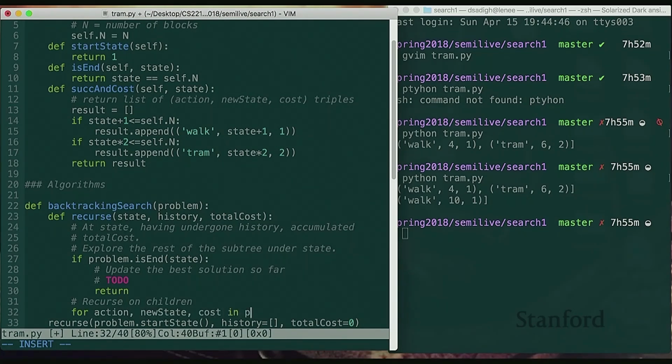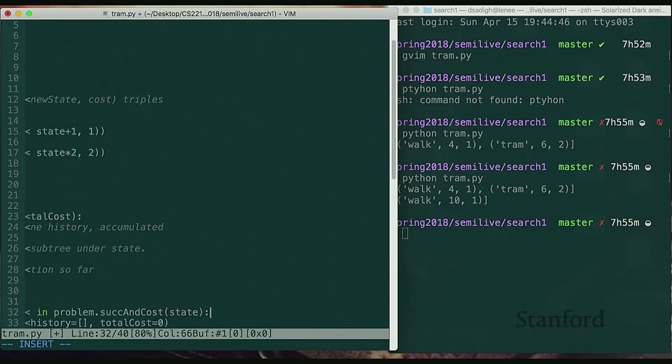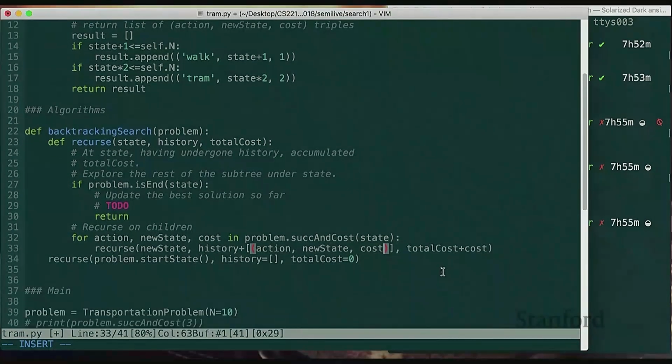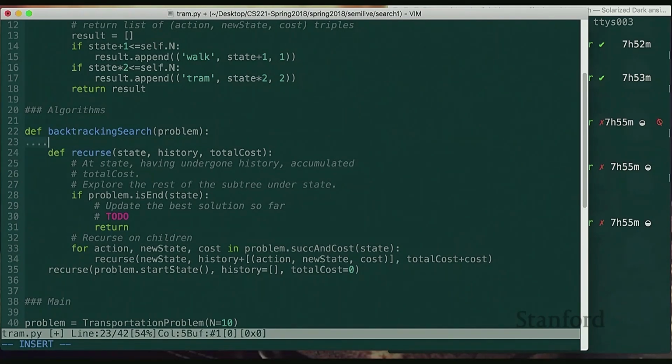And how do we recurse on children? Well, we have defined this successor and cost function. By calling that successor and cost function on state, we can get action, new state, and cost. So we get this triple of action, new state, and cost. Okay? And then we can basically recurse on the new state. I'm not putting the histories right now in this code, so you need to keep track of the history too, but let's just not worry about the history. Oh, I guess I'm putting it in this one. In the later ones, I will not put them. But basically, the history is keeping track of how you got there, and total cost is going to be what you've got so far plus the cost of this new state action.